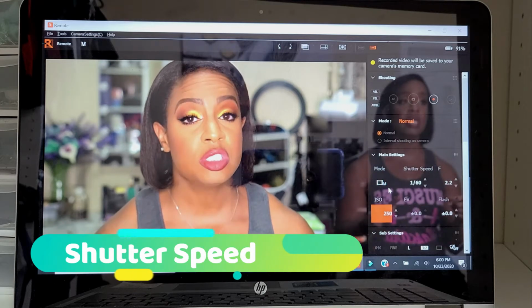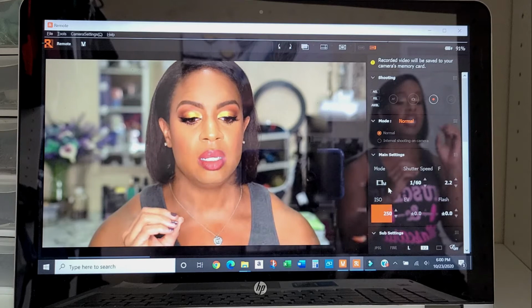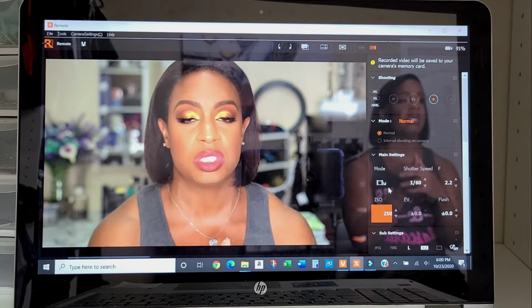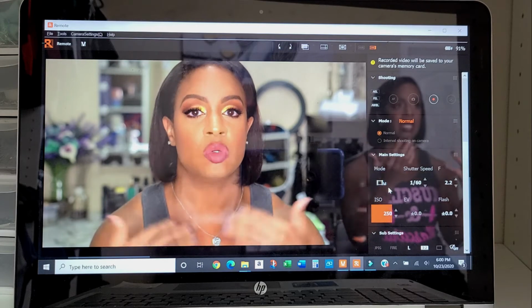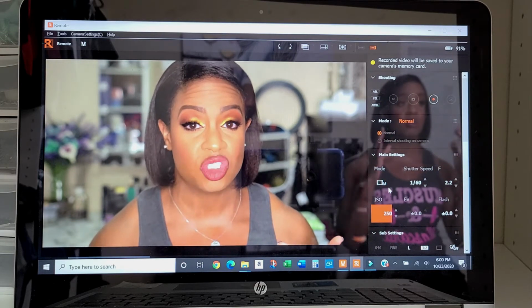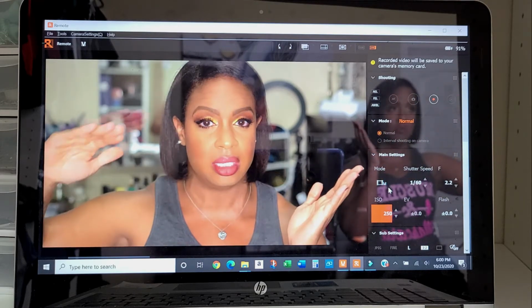Now shutter speed is basically how many pictures your phone or your camera will take per second to create the video. So in case you didn't know, a video is just a bunch of pictures taken so fast that they look like a constantly moving film.